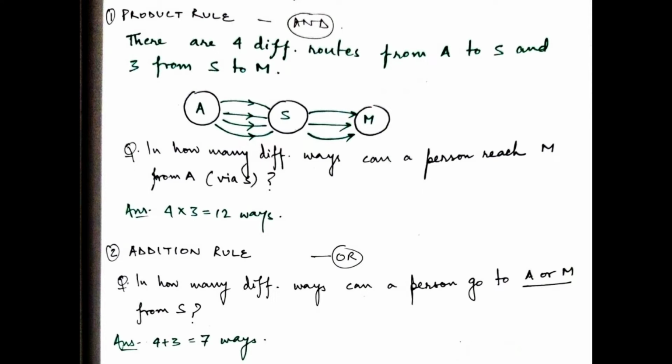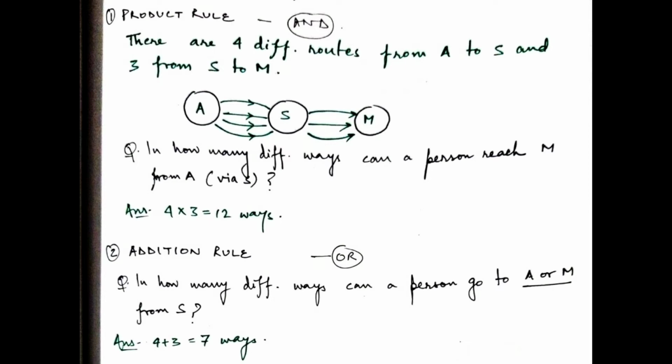Okay, now we should identify and understand clearly when the addition rule is applied and when the product rule is applied. The addition rule is applied when you take different cases, and the product rule is applied for the same case, like we can see in this example also. Right, from Surat a person can go either to Mumbai or to Ahmedabad. When we have "or", it is 2 different cases, so the number of ways is 4 plus 3.